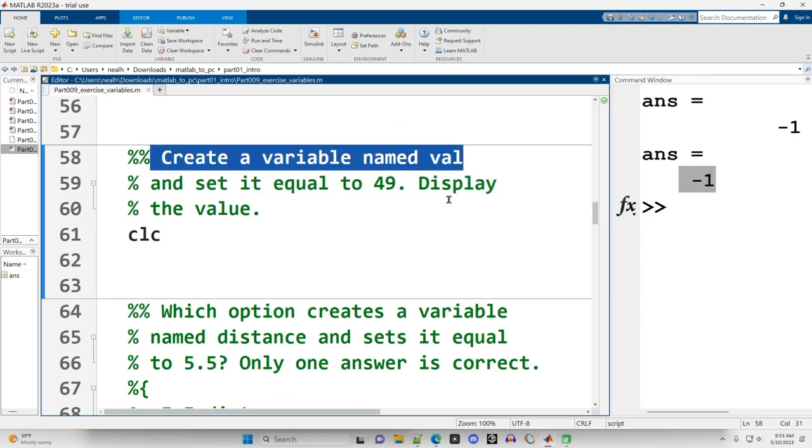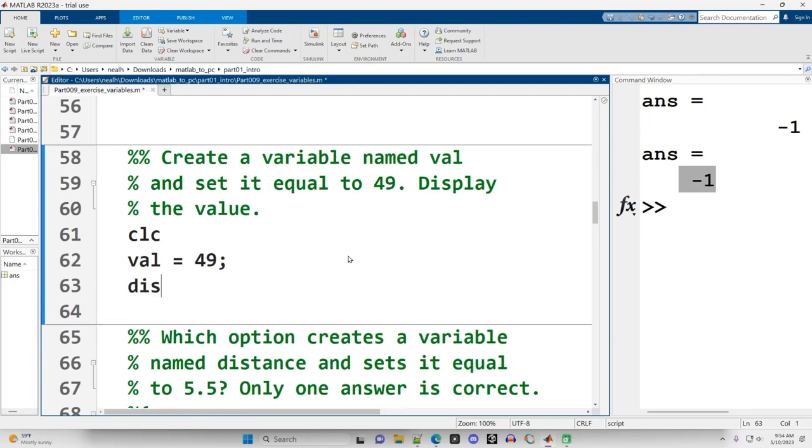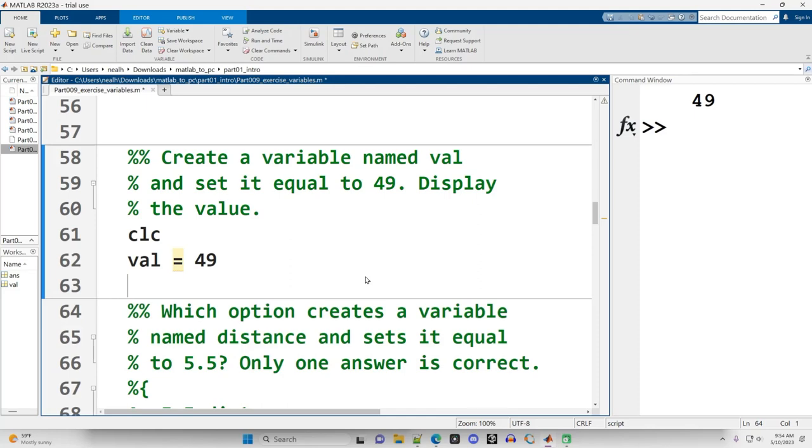Create a variable named val and set it equal to 49. Val equals 49. I know this seems very simple, but I'm just trying to get folks in the habit of what does it mean to create a variable with a particular name? You put the name on the left, you have an equal sign, you put the value on the right side. And you can suppress the output with a semicolon if you want. That's a bit of extra, the question didn't really tell you to do that. But this would be a nice complete solution. And it will display out 49 when we run it. The spaces right here are optional. I put them in because I think it looks nice and organized. The semicolon is also optional. So if I just run it like this, get val equals 49.